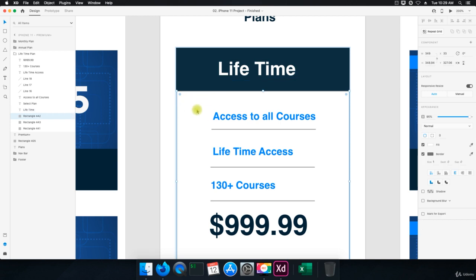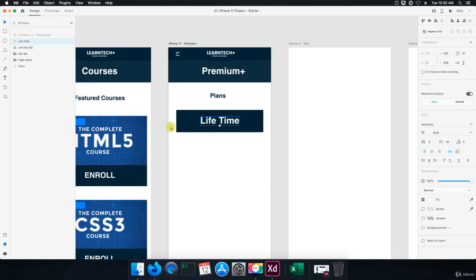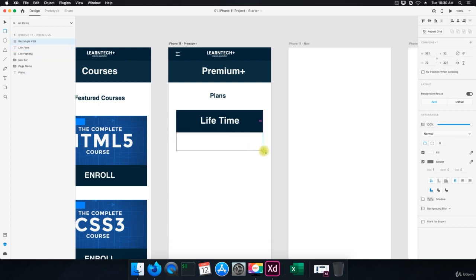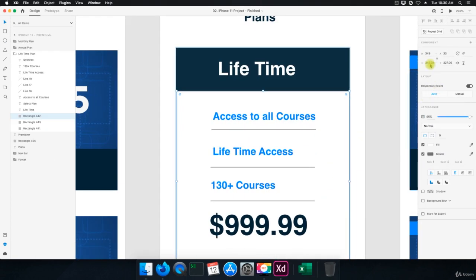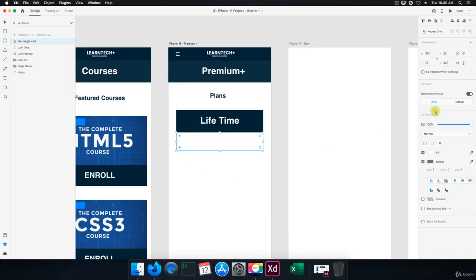is I want to select the rectangle inside of the finish file, and I want to see what the width and the height is that I want it to be, okay? So the width is going to be 349 and the height is going to be 348. So what we're going to do is we're just going to draw another rectangle and we will adjust it based on the numbers I gave you. Okay. So I'm going to give it the width that it has. So it's 351. So that's what we're going to make the width, and the height is the one that we need to adjust. So the height is going to be 348.